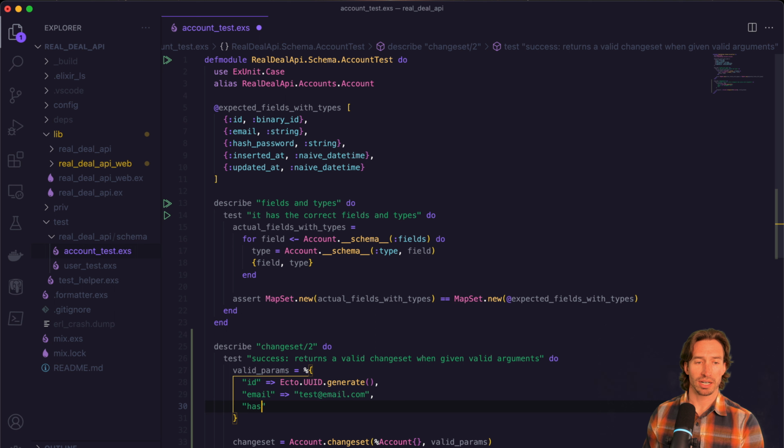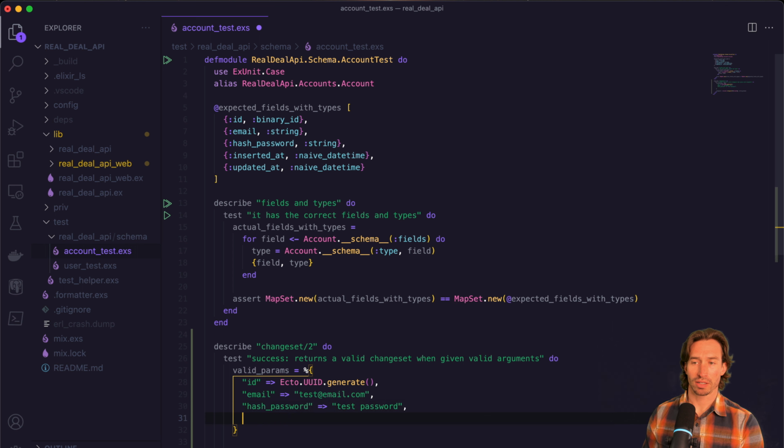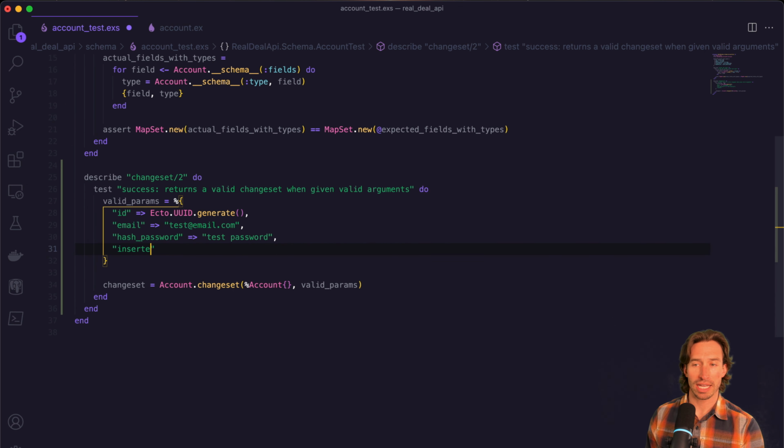And then we need our hash password. You can make these values whatever you want as long as it passes our validation requirements. Our email requires the email format, so you need the @ symbol.